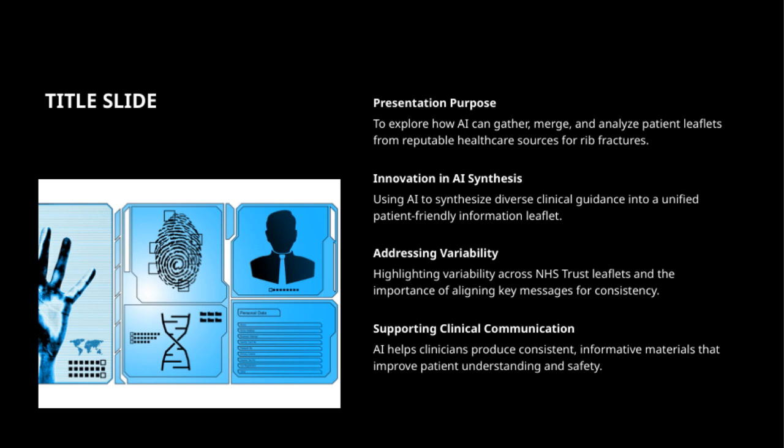We'll also discuss addressing variability across NHS trust leaflets. You might notice that different trusts sometimes present key messages differently. It's important to recognize this variability and understand how aligning these messages can promote consistency in patient care and understanding. Finally, I'll highlight how AI supports clinical communication. By helping clinicians produce reliable, consistent educational materials, AI can significantly improve patient understanding and safety. Overall, this is about leveraging AI to enhance our communication and ensure patients receive the best possible information.